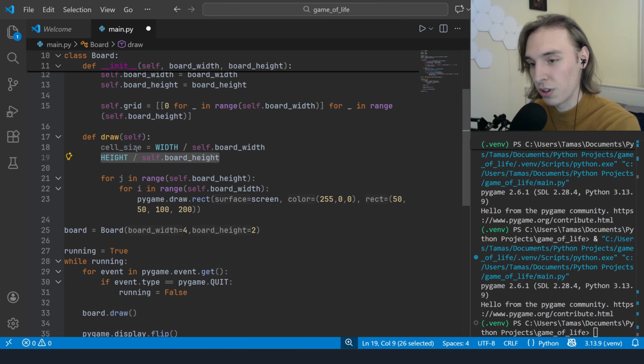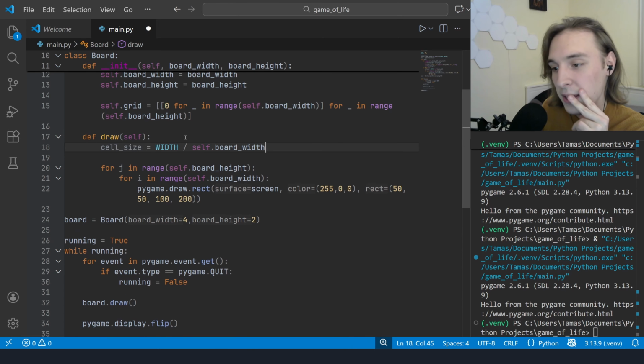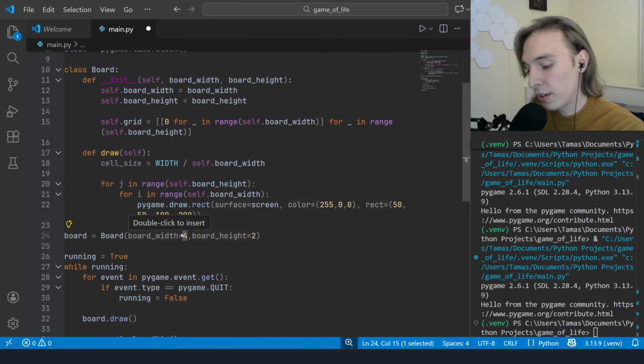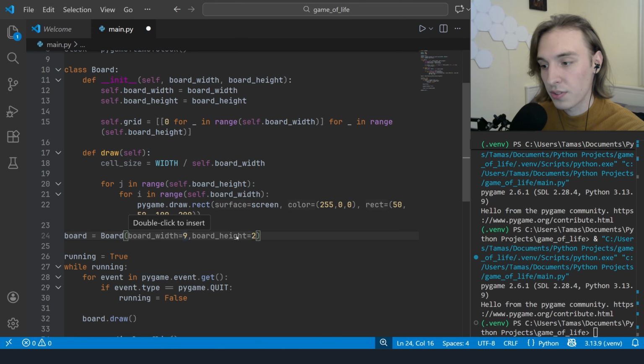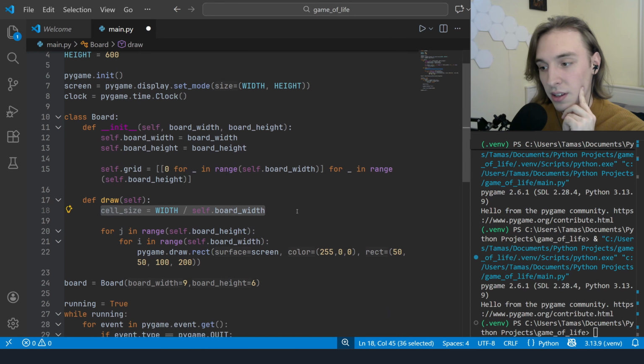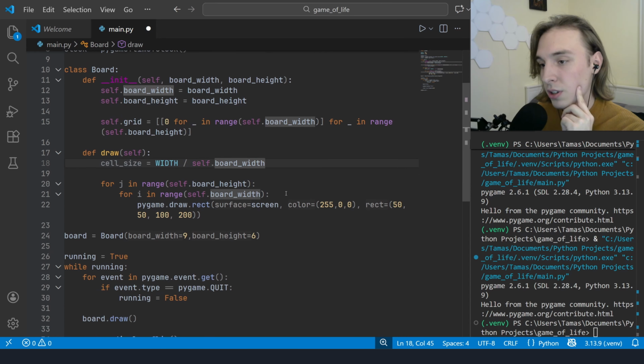I think we're just going to ignore this issue for now and just stick to nice numbers. So, for example, here we can do 9 cells by 6. So each cell is going to have a size of 100 in this case. So yeah, I think we're just going to ignore it for now.